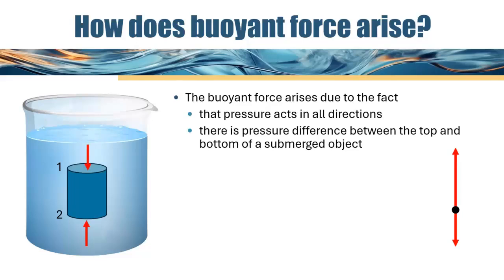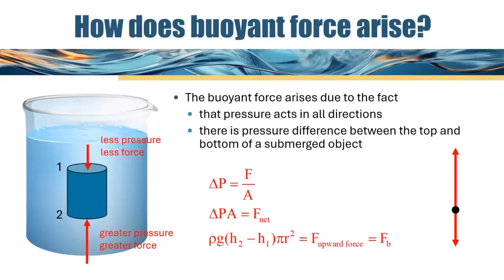But because there's a pressure difference between the top and the bottom, we know that the pressure at point 2 is greater than the pressure at point 1. And the greater the pressure, the greater the force. So that tells me that I'm going to have a greater upward force than I am a downward force. And if I transfer that to a free body diagram, and I take this object and turn it into a dot over here, I have a greater upward force than I do a downward force. So you can visually see that there is a net force that is pointing up.